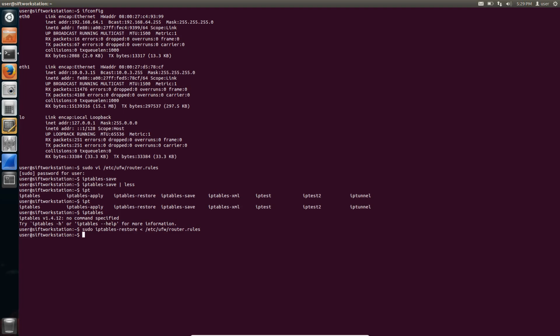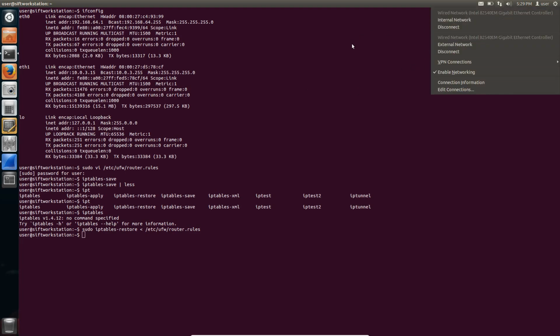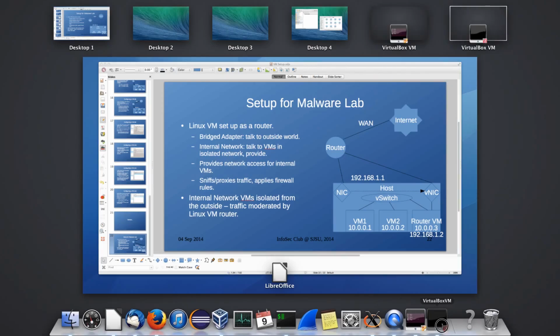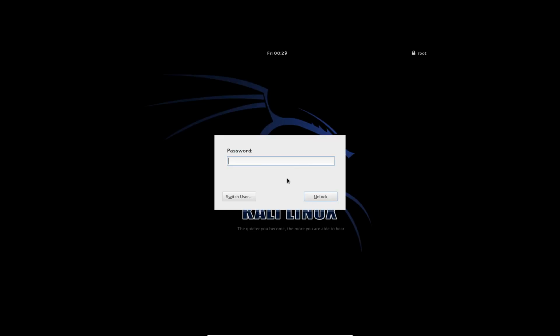Okay, router.rules. Okay, and then we have our network adapter enabled. So now if we go back to Kali, wait a minute, what's the default password?